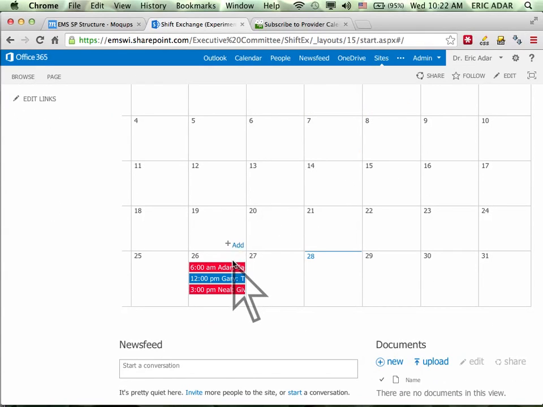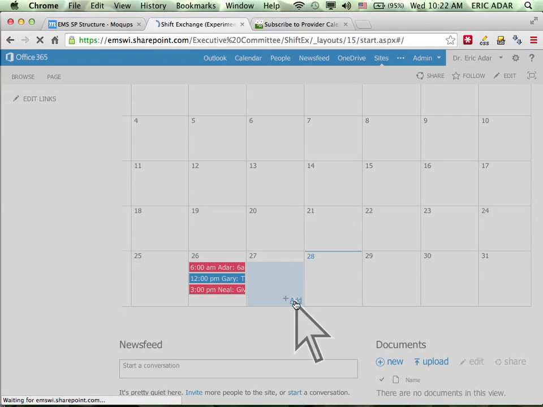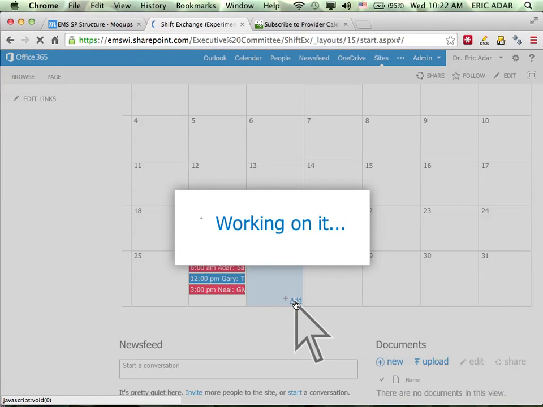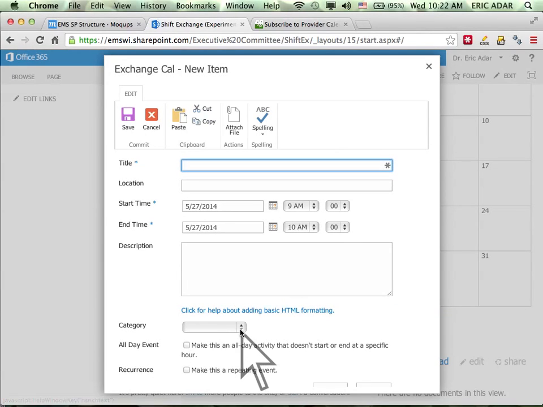that's kind of experimental. You can go on any day and click add on the calendar. You pick a category. Do you want to give away a shift or take a shift? If you want to give away a shift, you title it appropriately, like SGH 6A to 2P, can anyone help? And you need to post the appropriate times.